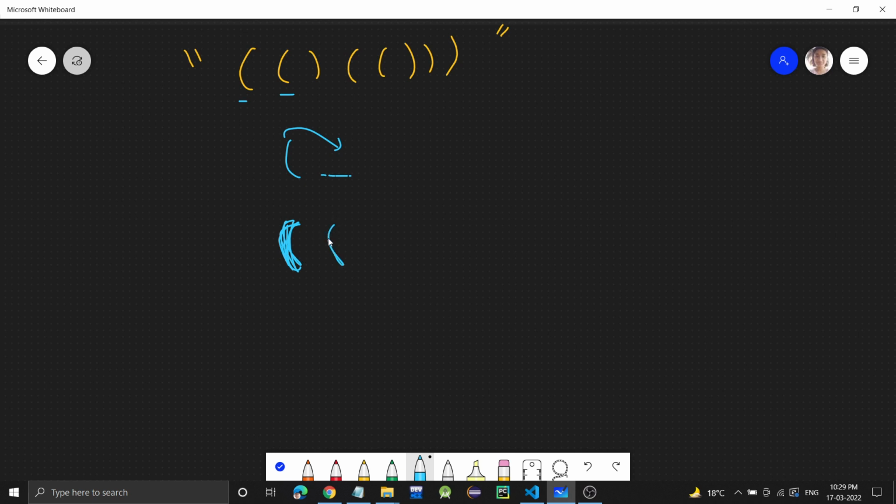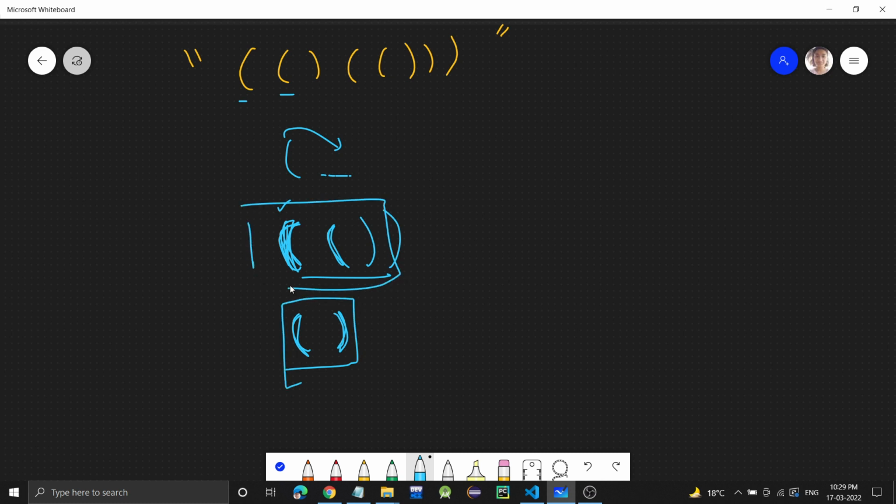Either there could be another opening bracket here, something like this, or after the opening bracket there could be a closing bracket, something like this. So there could be two cases. When we get an opening bracket we'll have to do something, and when we get a closing bracket then we'll have to do something. For example, let's take this part.